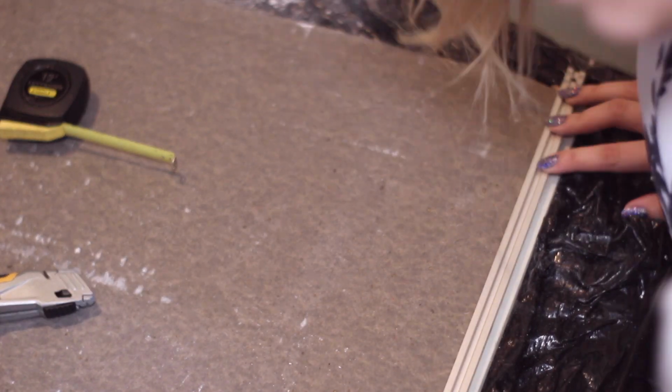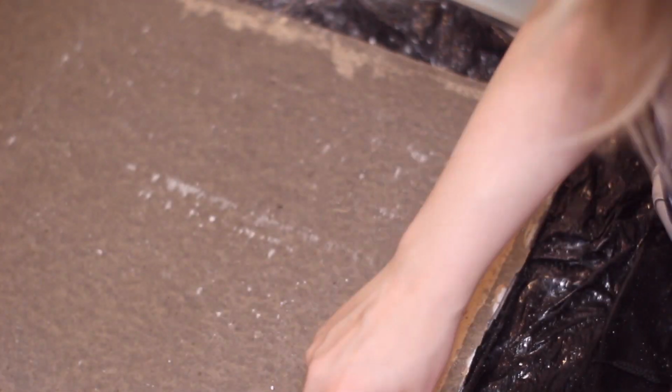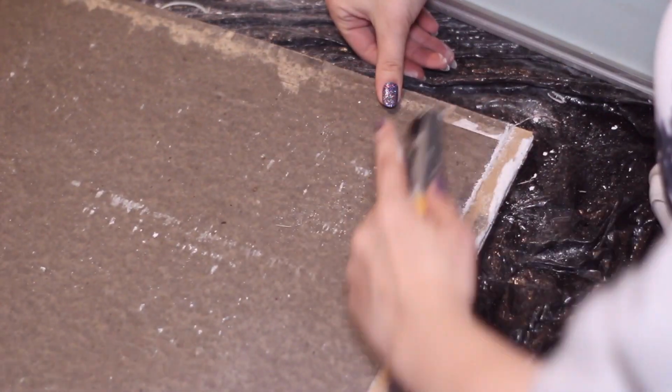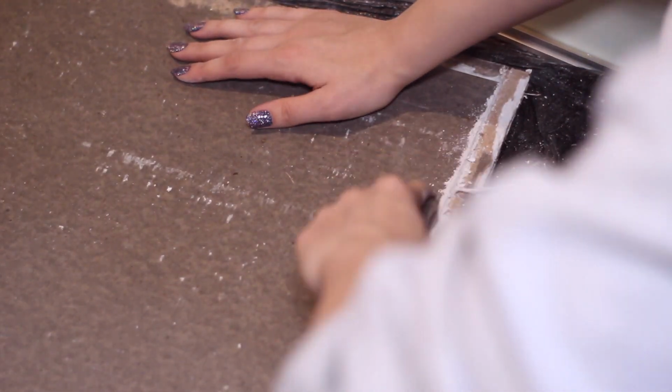So what you're seeing me do right now is basically lining those measurements. I've already measured everything out and now I am just drawing my lines so that it makes cutting it easier. I am taking a DeWalt little knife here and slicing through the backboard. So this is the dark layer that you're looking at right now. So I'm slicing through that layer, making that initial cut, and then I am cutting out the filler. So I'm cutting out the backboard and the gypsum, but I am leaving the facer board intact.